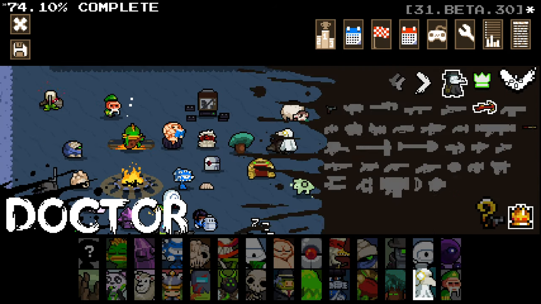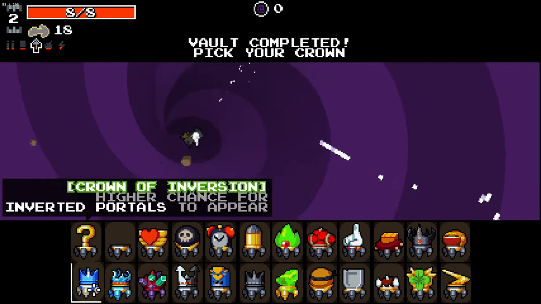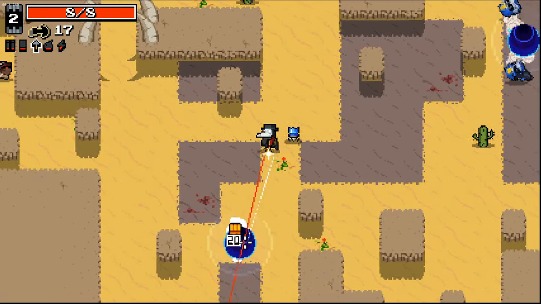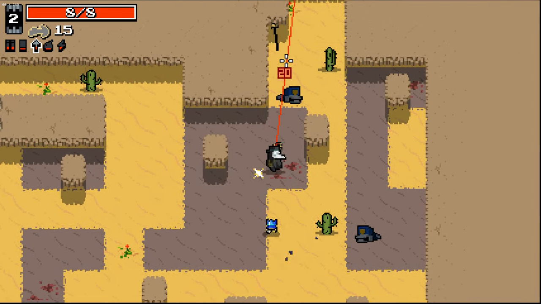We are jumping in again and today we are going to play the Doctor, who I haven't actually played in a really long time. He's sitting there down in the corner. I forget about him sometimes. We've got a lot to do with him, a lot to unlock. He's just a really fun character.